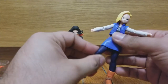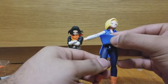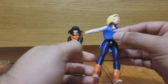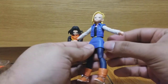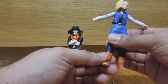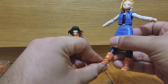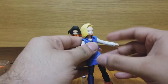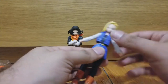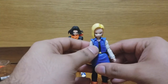Knees bent that far. You do have, 18 does have thigh swivel in there. So without this, you can do the splits quite evenly. As you can see, it's pretty sweet that it separates like that. Then it goes right back. Boots. There's no boot swivel here. But she does have ankle articulation. Legs can go up and down. Toe joint right there. And she does have a waist swivel. She does not have any cuts here for any other torso moves, but what can you do?